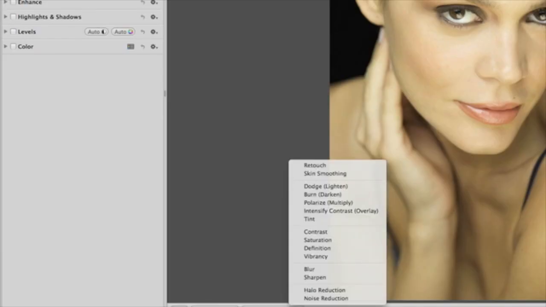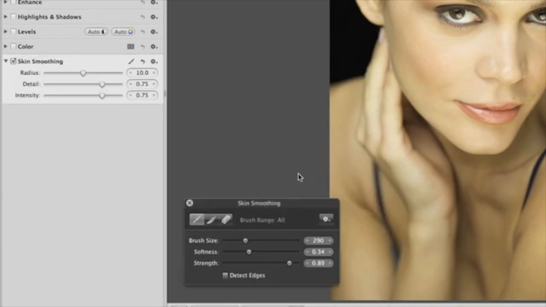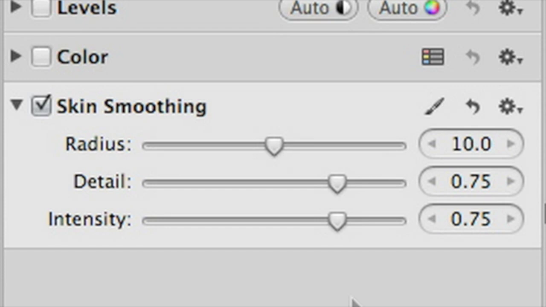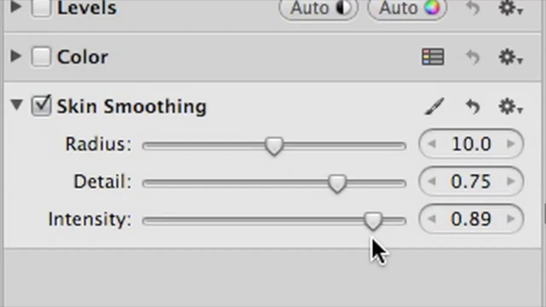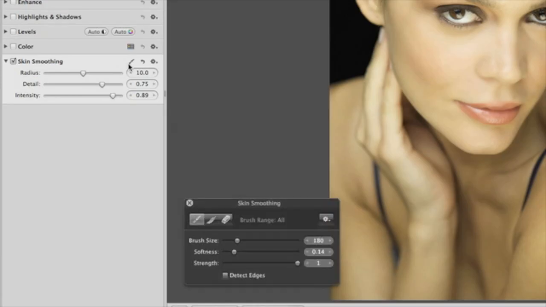Whenever you've added a quick brush, a corresponding new brick appears in the Adjustment panel. Use the sliders on the brick to tweak the effect of the quick brush at any time. If you need to go back and either add or remove any brush strokes that you've already applied, click the small paintbrush icon on the adjustment brick to reopen the brush HUD. Quick brushes give you precise control to remove problems in your photos and make them look great.